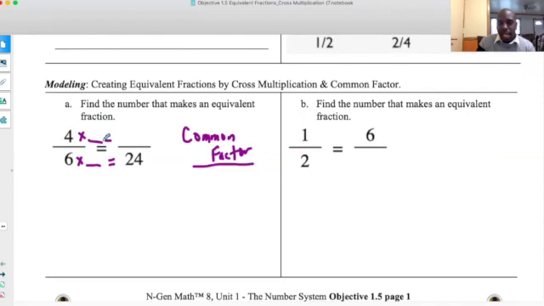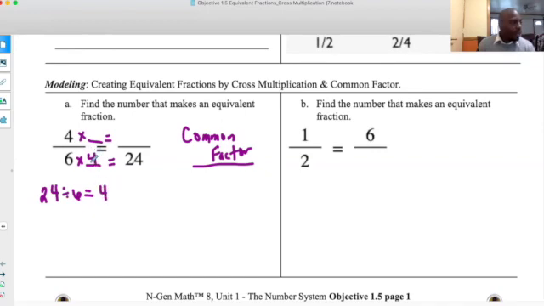Okay, so once again, our goal is to ask ourselves, what number times 6 will give us 24? Now, you got to remember the inverse of multiplication, because I'm asking about multiplication. But if you remember, the inverse of multiplication is division. Instead of saying what multiplies to give me 24, you can say 24 divided by 6 is going to give me that number. So instead, I can say, okay, 24, which is what I know, divided by 6 is going to give me some number. What number is it going to be? 24 divided by 6, of course, you guys know this gives me 4.